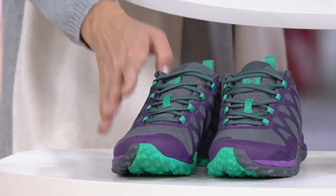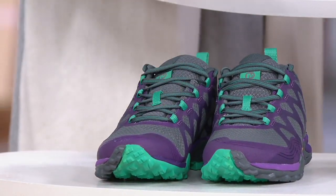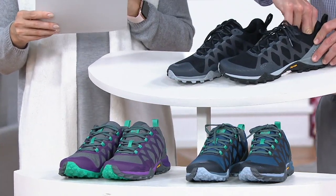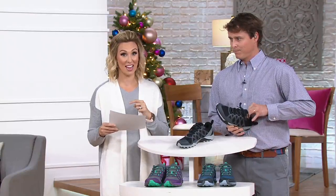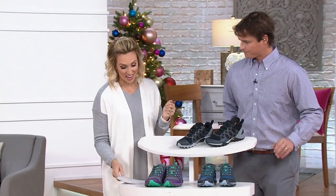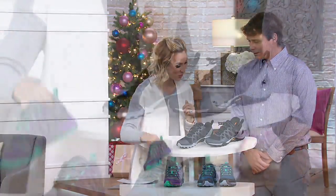$24.88 gets it home on easy pay. Choose sizes 5 through 11 medium with half sizes. Free shipping and handling puts over $10 back in your pocket — that was just added, so I'm not sure how long it'll last. The item number is 836-8979. Now let's go on that product tour.